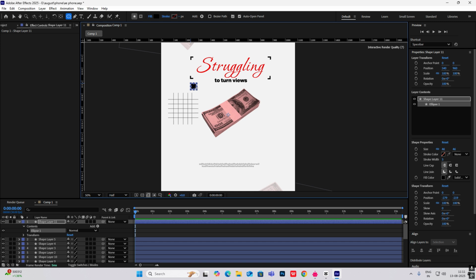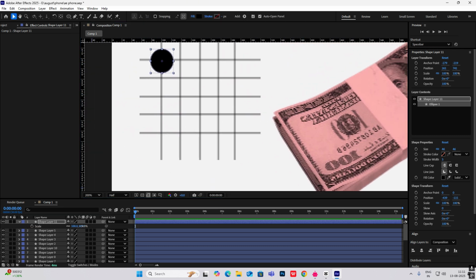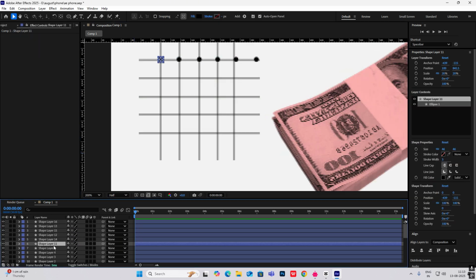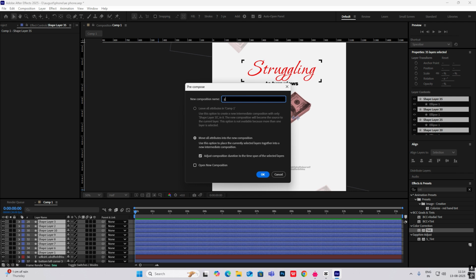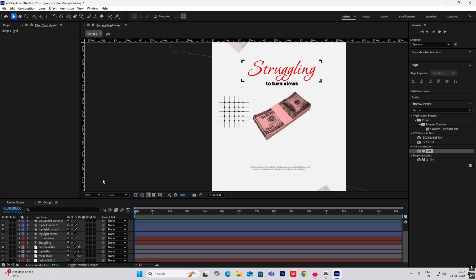Right, now I'll select ellipse tool, delete the stroke, enable fill, make it black. While holding shift, drag with your mouse, Control Alt Home, put it on the joints of the lines, okay, and make them small. Now I'll fast forward this section, so put all the circles on all the joints. Now select everything, hit Ctrl Shift C, pre-compose it, rename it to grid, and then hit OK. Now you have got yourself the grid.